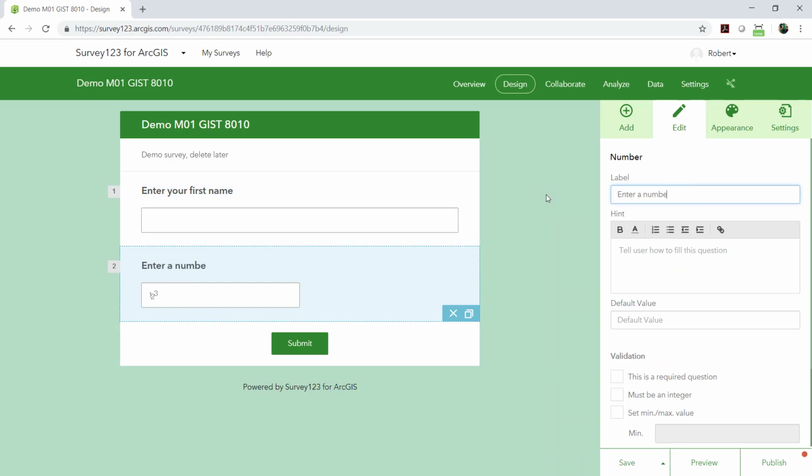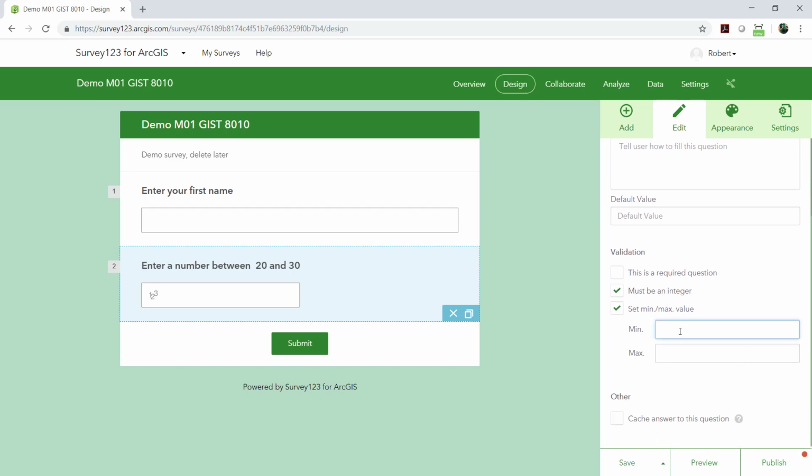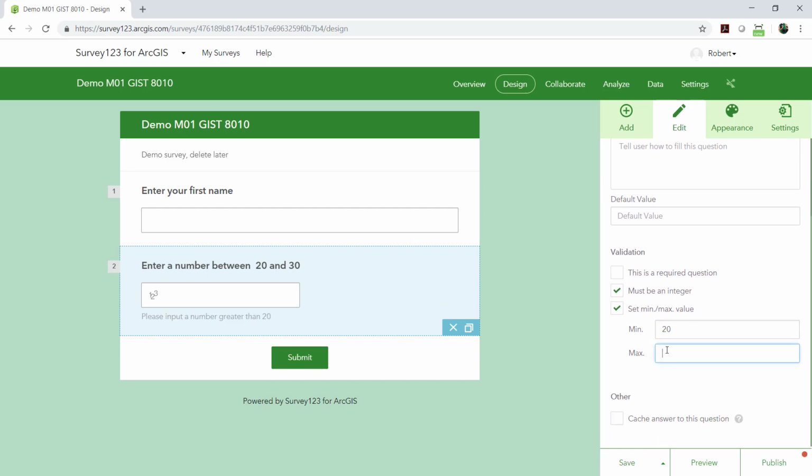Enter a number between 20 and 30. Wait, I said 10 and 20. Maybe 20 and 30. Right? And I can say must be integers, set a min max value, 20, 30. Right? And I'll go save.